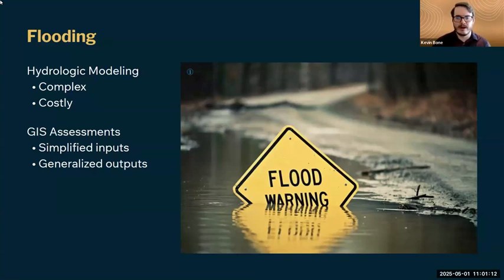Understanding areas that are susceptible to floods is important to land use planning, construction development, and emergency management. Hydrologic models that would typically be used in flood hazard mapping can take a lot of data: stream flow records, precipitation data, actual on-the-ground survey data, and they can also be pretty complicated. They take a strong engineering background, but GIS can still be used to create rapid flood hazard assessments. While the outputs are less detailed, they require less data and time and still have hopefully useful results.